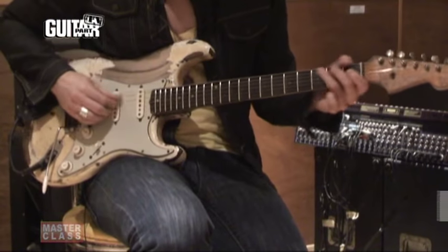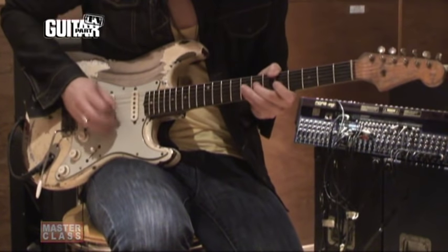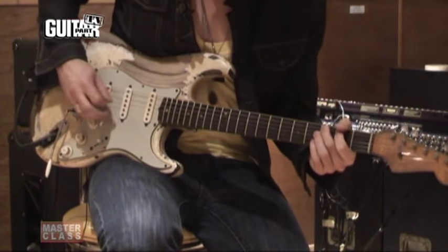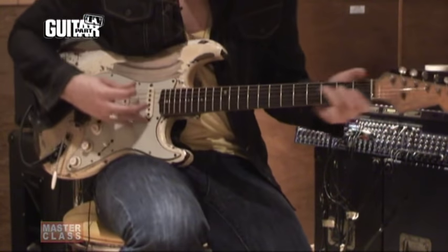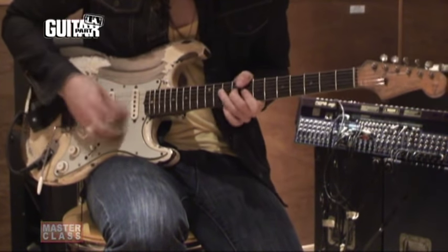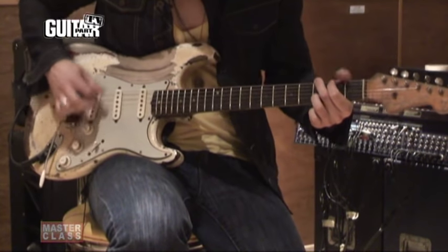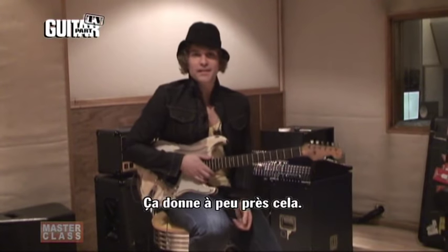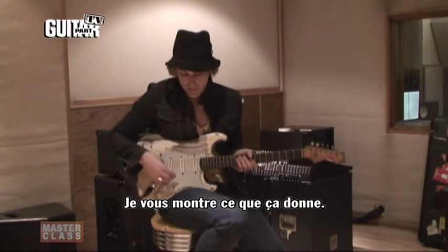Starts in C. So. Something like that, usually a little bit more in tune. And then there's a middle section which gets very psychedelic for me anyway, and I'll show you what it is. So coming out of it we go.